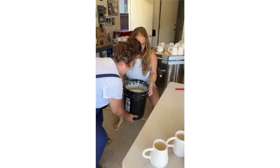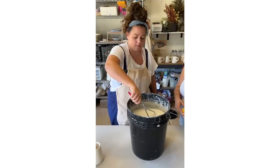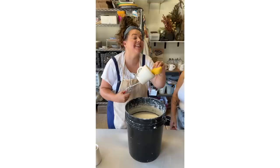So I'm gonna get a nice grip with my tongs. And I'm going to just go in real quick and pull right out. Yeah. So good. It's like a beauty blender. I was literally thinking the same thing. I'm like, dab, don't wipe. Yes, exactly. The glazing is just so satisfying to me.